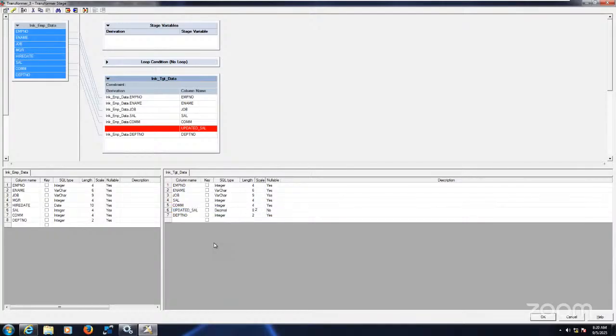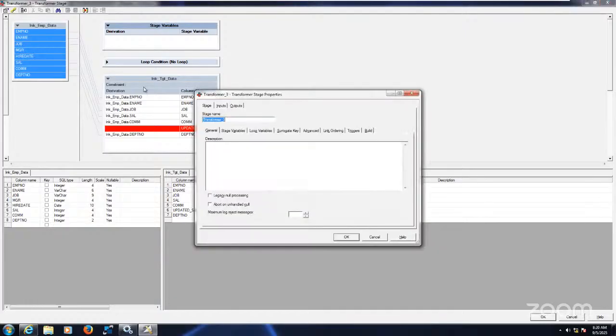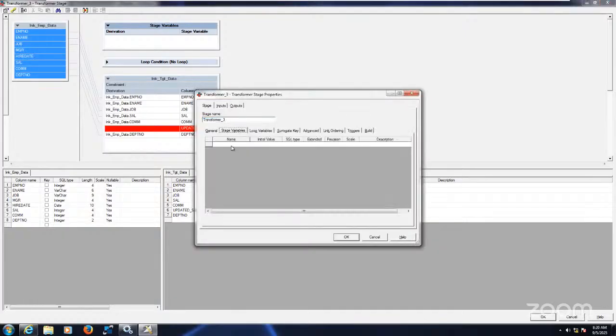Now what is the next step? Here you need to create a stage variable. Where will you create a stage variable? You have to create the stage variable in the stage properties. Click on stage properties, go to stage variable. So, SV hike.